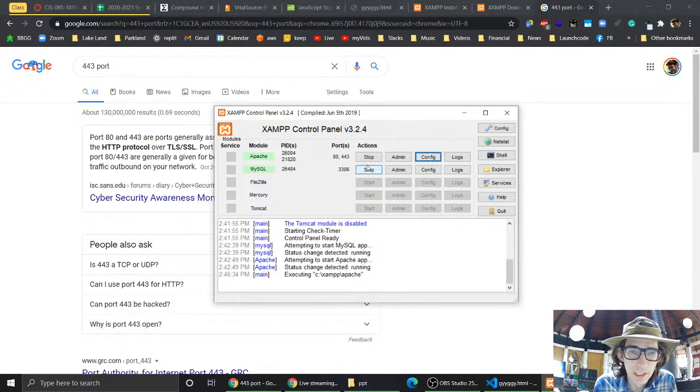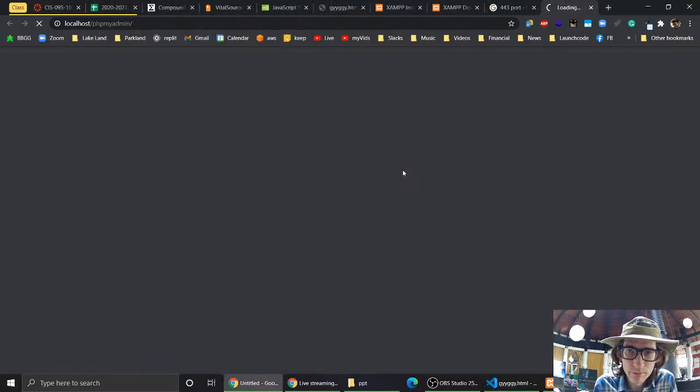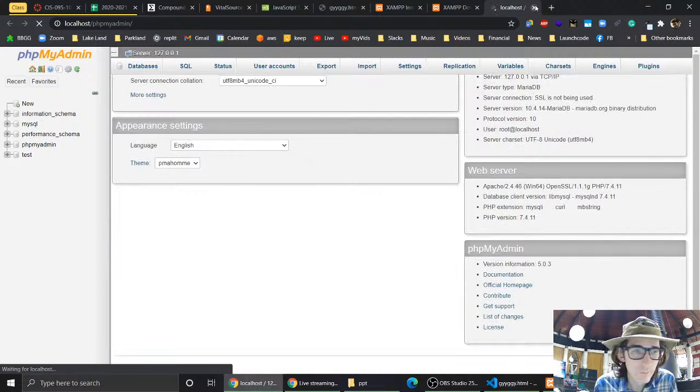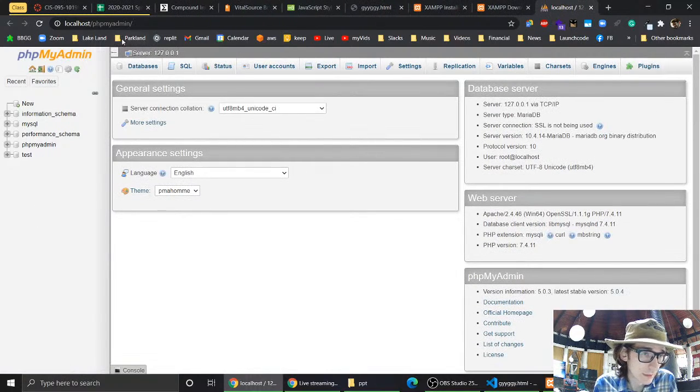Anyway, we got this running, and once you have them both on, the quickest way here to get to what we need is hitting admin next to MySQL. That's going to open phpMyAdmin. Okay, and notice it's just a web page built with PHP.